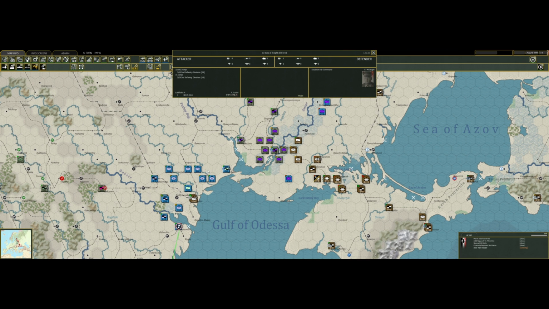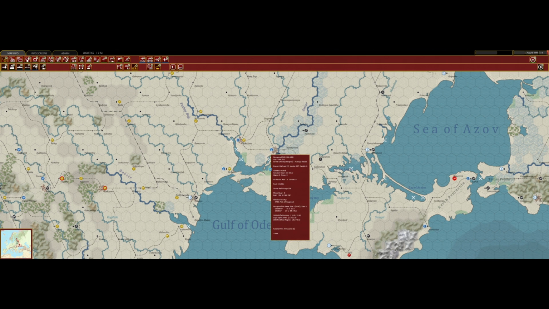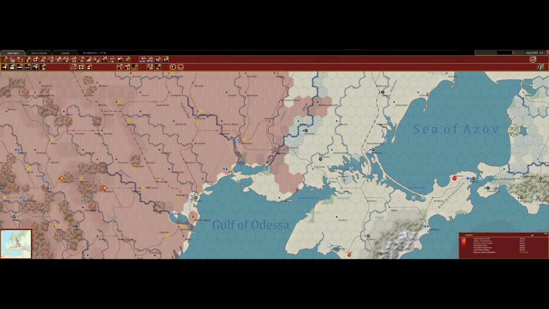And they have deployed a couple of siege troops around Odessa now, finally. I mean, there's a couple of areas where they're threatening the Soviet Union, but all in all, we're holding on well, which is to be expected. And this is the end of the turn.